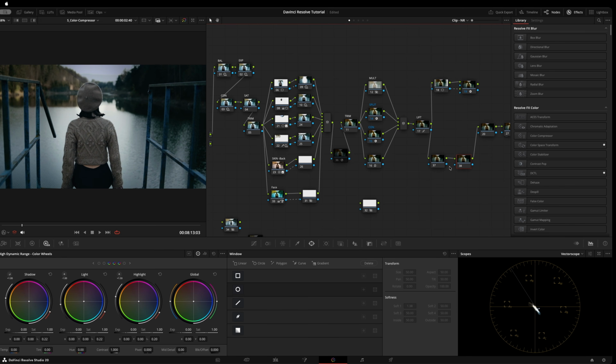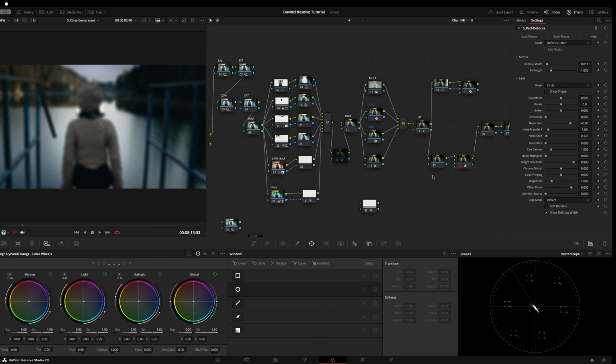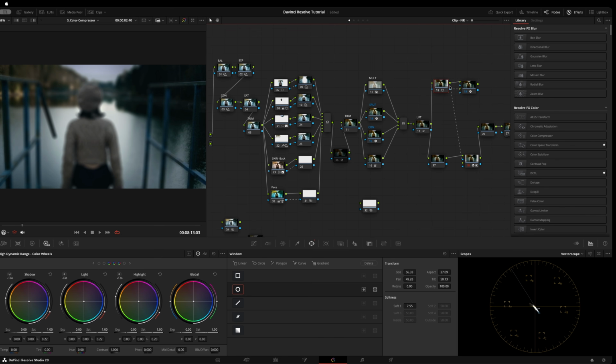So yeah, that's one way. Let's not use that one. Let's use the rack defocus. And once again, pipe it in. Let me see if it goes into there. Let's double check where we want the focus to be. Let's first go up here and look at the power window.